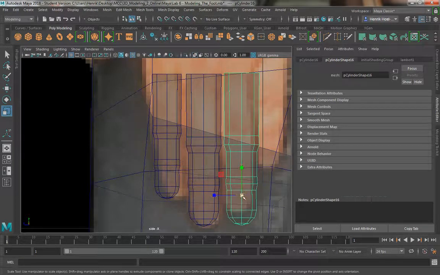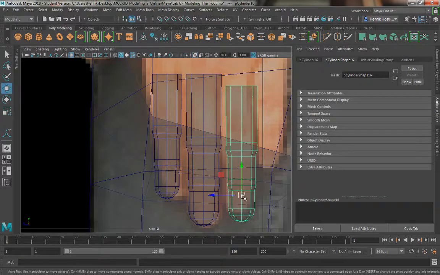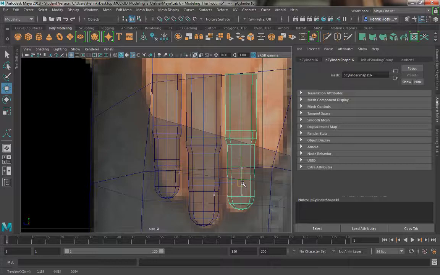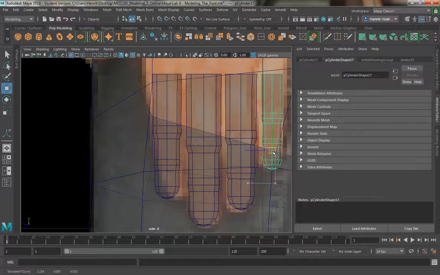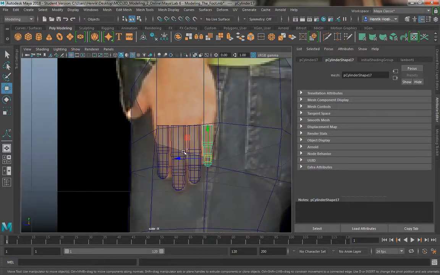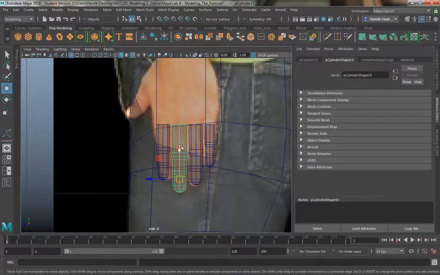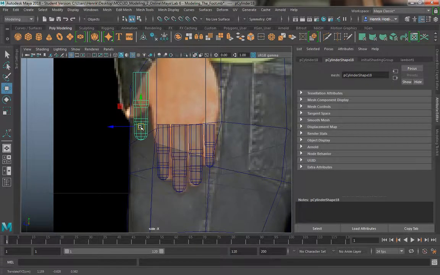And then I'm going to bring this one smaller. Put this one about here. And then one more. The pinky. I'm going to drag smaller and place about here. Now I'm also going to grab my middle finger for the thumb.